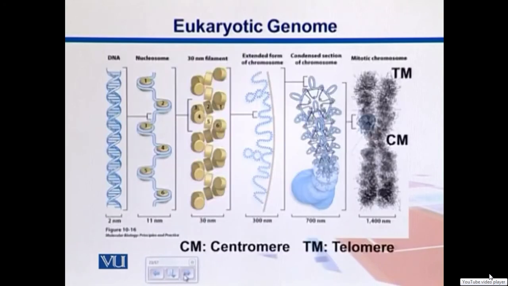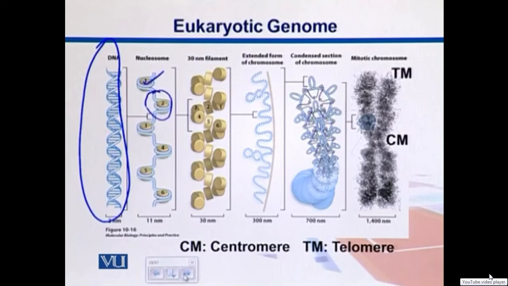Here in this diagram we see the connection between the DNA and the chromosome. Towards our left we see a DNA strand, which is a 2 nanometer wide strand. The DNA wraps over protein complex molecules which we call histones. These are histones 1, 2, 3, 4, 5, 6. The DNA wraps over them, and this kind of structure, in which we have histones and the DNA, we call a nucleosome.